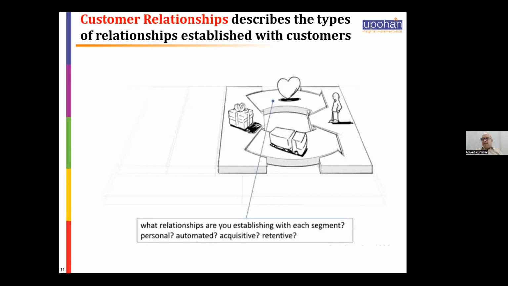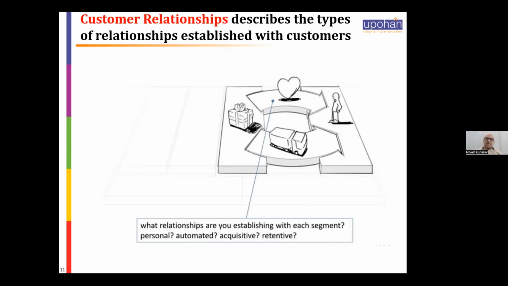If you're selling high-end jewelry, maybe the frequency of purchase could be once a year or twice a year. But depending on your product or service, there could be some where you want customers to buy every day, every few hours, twice a week, thrice a week, every month. It doesn't matter what frequency, because that will determine what business you are in. But essentially, you want a good part of your customer base to be retained, to be loyal to you and keep on buying. That's the reason why you need to maintain these relationships.